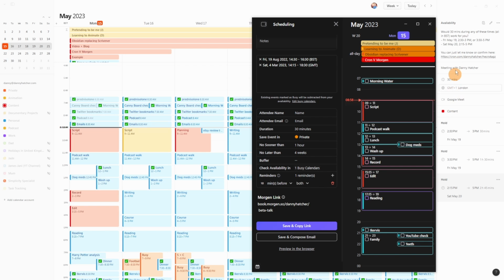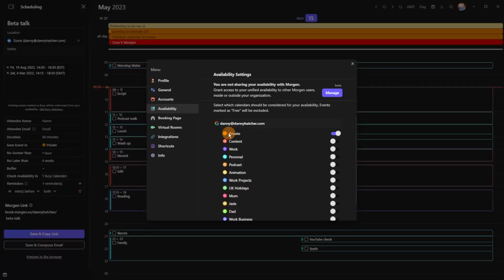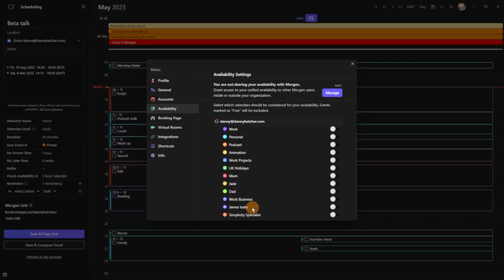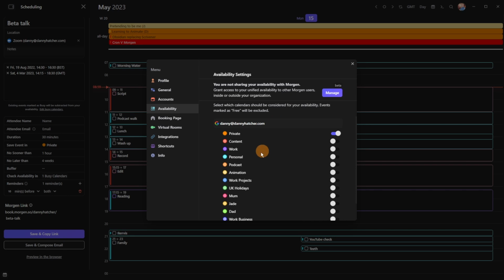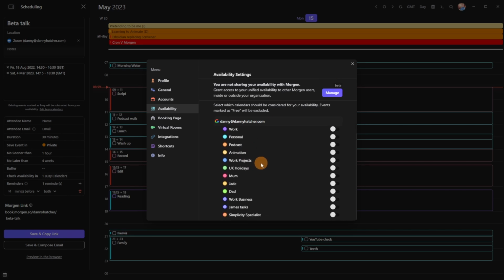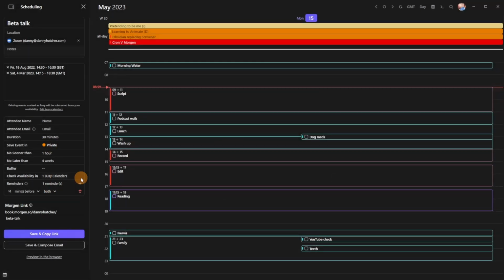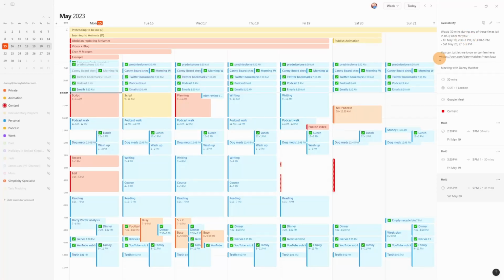Then with the couple of days I've been using Cron, I haven't found a way to specify more than just one calendar. So in Morgen, I can say, okay, only look at my private calendar to see if it clashes. Don't worry about all of these other calendars. But if I want it to see if it clashes with other calendars, maybe co-worker calendars, then I can add that into this specific recurring link. But Cron just seems to look at every event on my calendar, and maybe I'm doing something wrong. Cron users, please let me know in the comments.